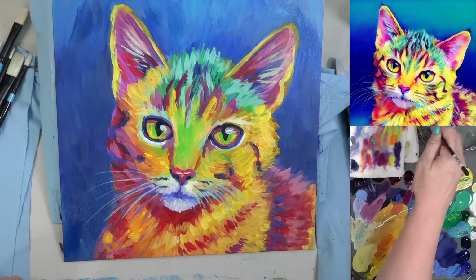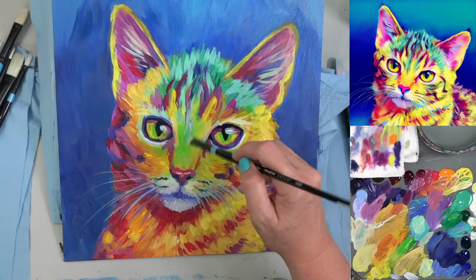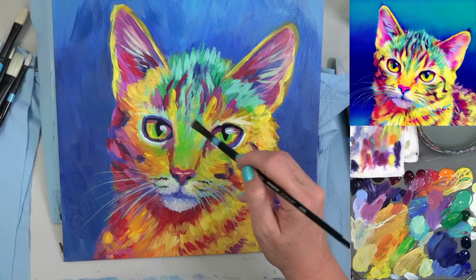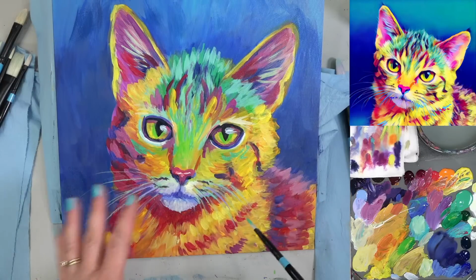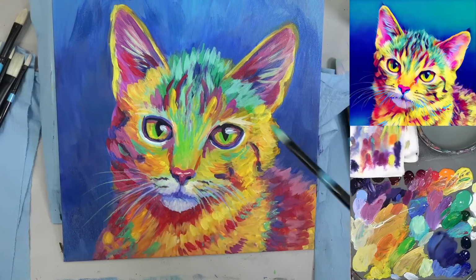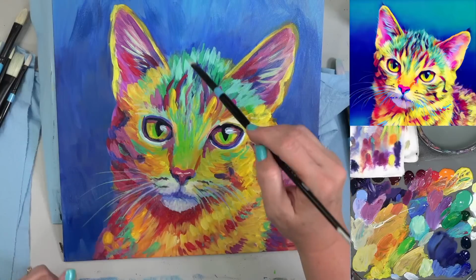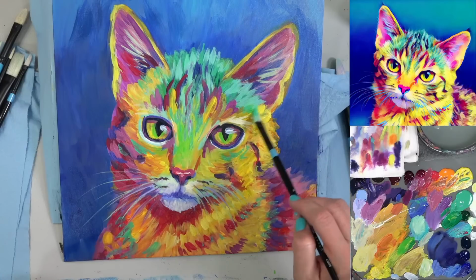And this is definitely a pretty much complementary color scheme. It's like a lot of purple and yellow. There are other colors in here though, obviously. And I'm going to make sure that I have some of these other colors in other places now. So I'm going to take this teal and just add it in a few places. Down here. And make some gestural brush strokes that are kind of in the motion of what I'm painting here. So the hair in this case.